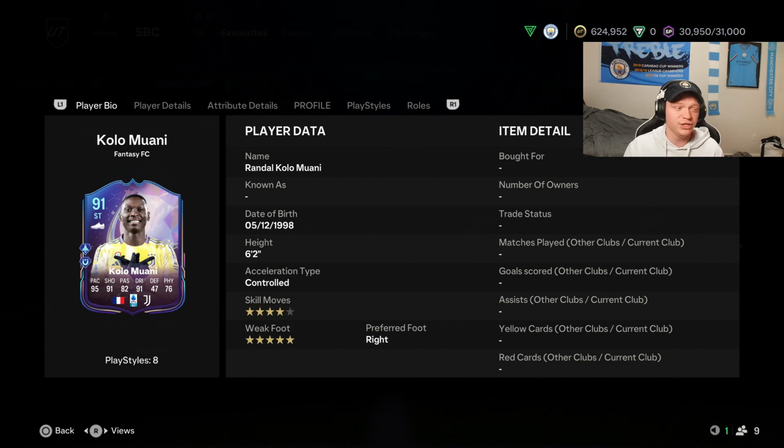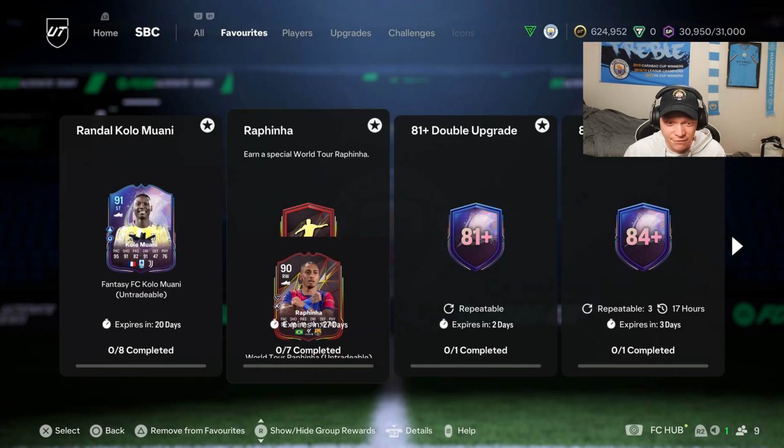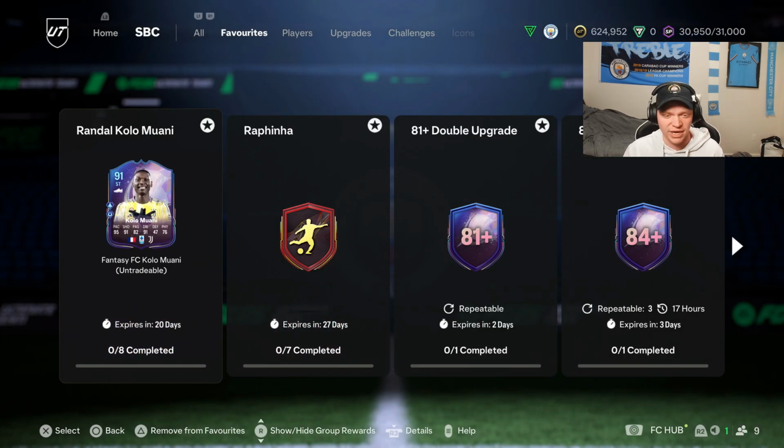I am really surprised that he's upvoted on Footbin. Usually when you get a player SBC that's this expensive and he's not like a Premier League card, it's usually downvoted, but people seem to like this card. I like it. If he fits your team, definitely worth checking out.